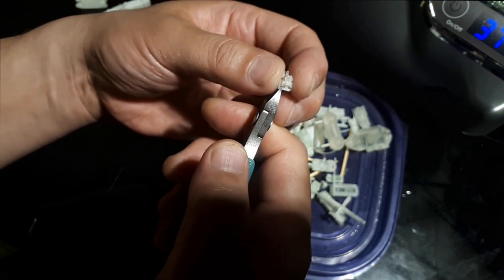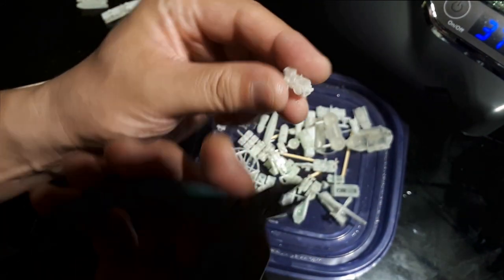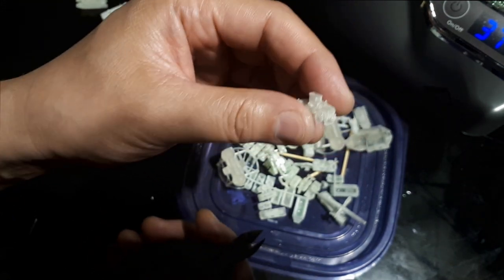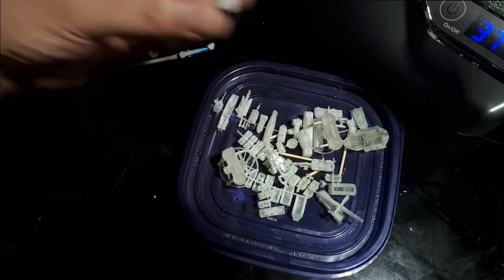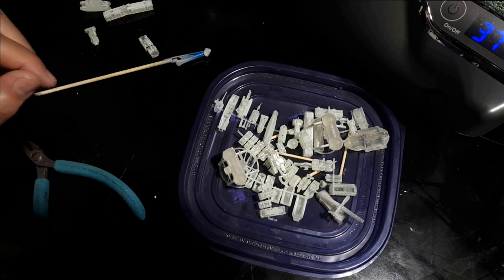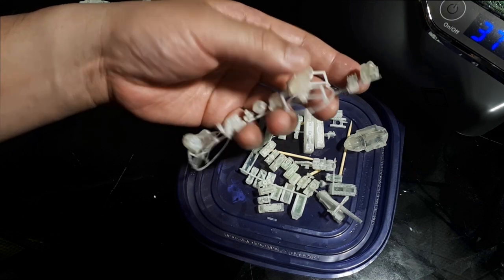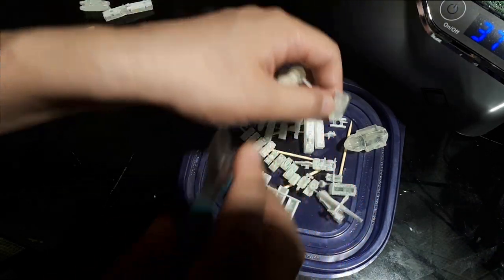You'll notice I'm using really small electronics clippers. This plastic is like acrylic, so it's quite brittle. Keep that in mind. It's not very flexible, this smoothest detail. Shapeways does have flexible plastics, but they're not high detail. So at this scale, this is the only way to go. At larger scales, you can get versatile plastic, which is actually difficult to paint, so I wouldn't recommend it. All right, so just roughing this in.